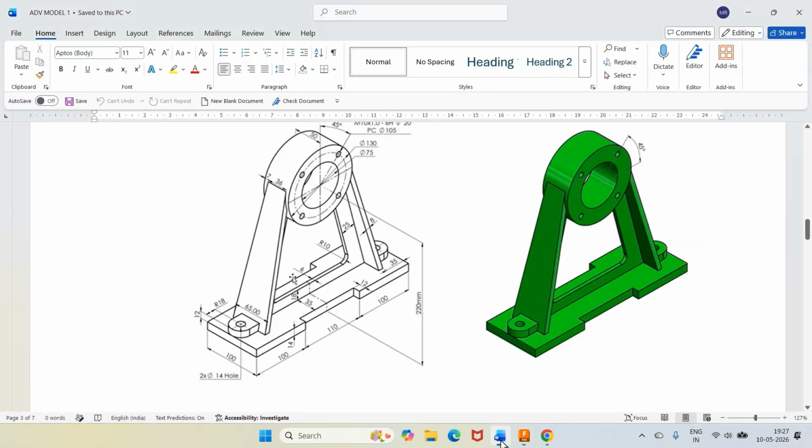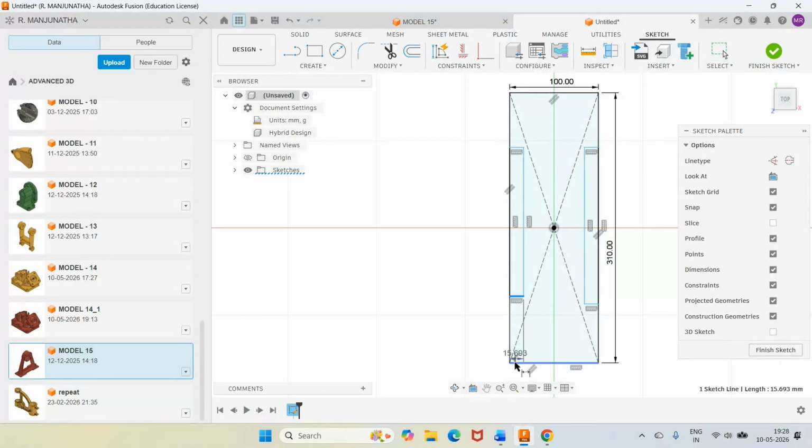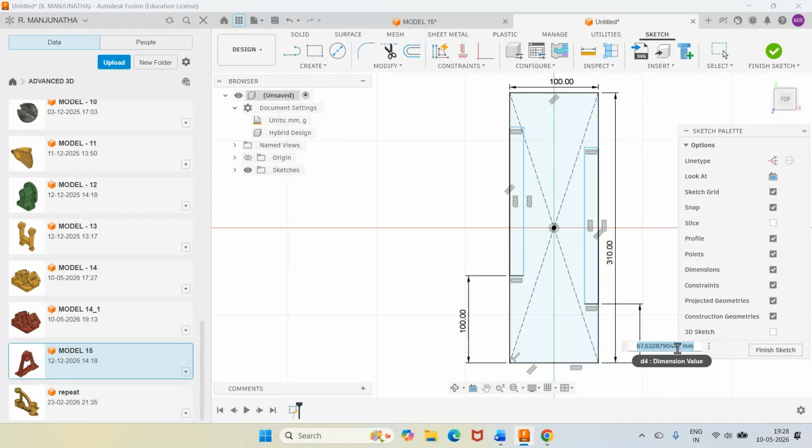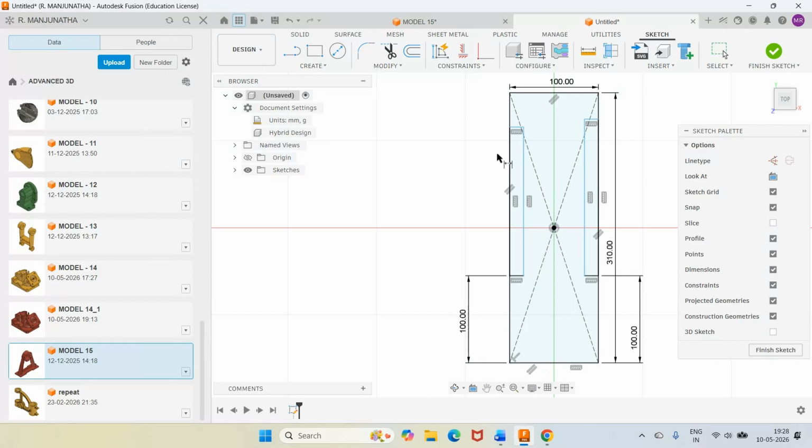So I will go for the dimension 100. From this point to this point I will give the dimension as 100. Then from here to here it is also 100. From this side is also 100.